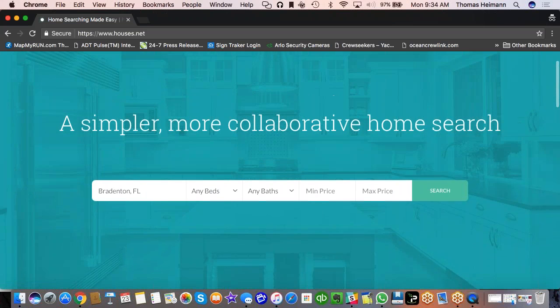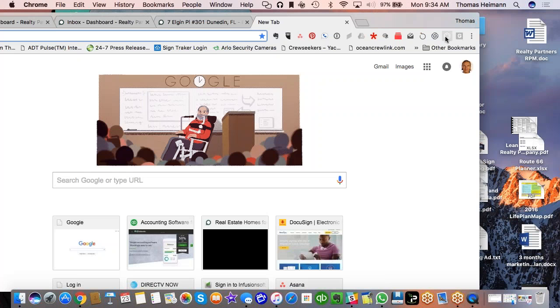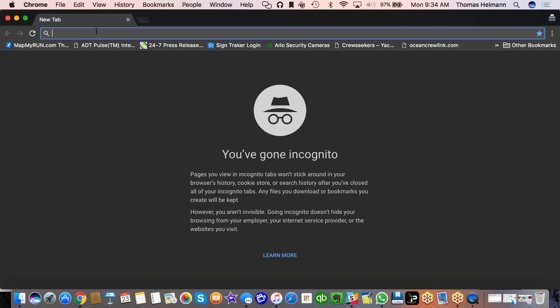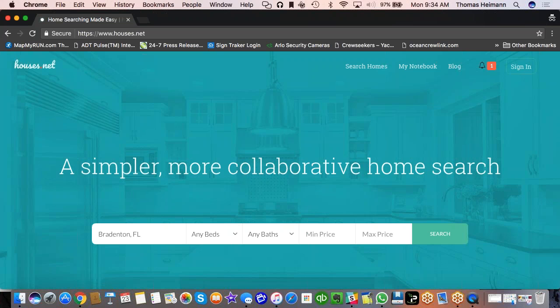But if somebody comes to houses.net and registers here and does a search, they're going to be prompted to register. So let me go ahead and do a new incognito window and see what that looks like. So let's say I'm Joe Schmo and I follow the link to houses.net, or David said, Joe, we got that great application that you should use. It's called houses.net. Why don't you go ahead and check it out? And I'm like, sure, David, I'll go ahead and do that.